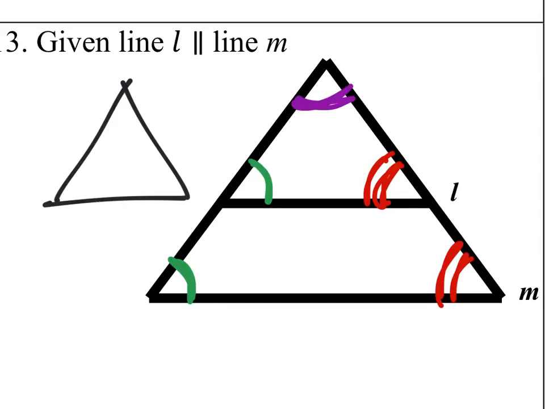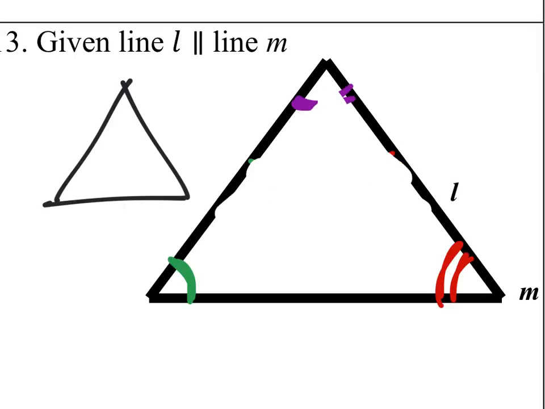And then again, if we just ignore that line in the middle, then we also have this big triangle here. And yes, they do share that purple angle there. So that's about how it would look, something like this, just if we were looking to color code this thing, okay? So there are two similar triangles because all three corresponding angles are congruent.